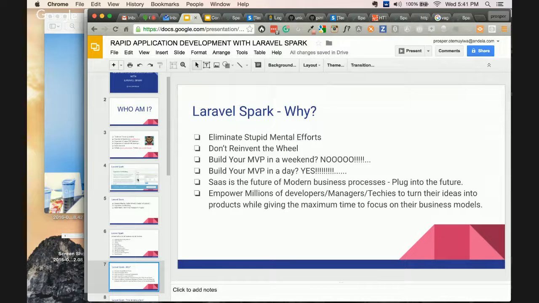And the next point is SaaS is the future of modern business processes. We all know right now that many services and products out there deliver their product as software as a service, some as platform as a service. We have DigitalOcean, we have Laravel Forge, we have Heroku that offers PaaS.